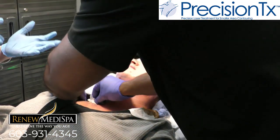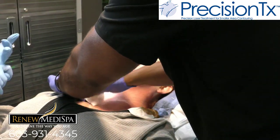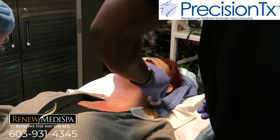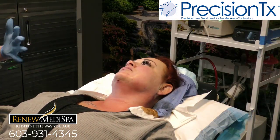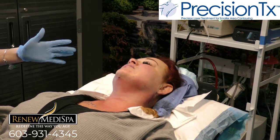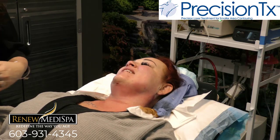Obviously, you take it off to shower. You take it off to eat. You can take the whole thing off, or you can just unstrap the chin part, whatever. But obviously, the whole thing off to shower. But you will sleep with it on. And after that first 3 days, then you're just going to sleep with it on for a couple more weeks. But you don't have to wear it during the day. Okay. All right. Thank you so much.